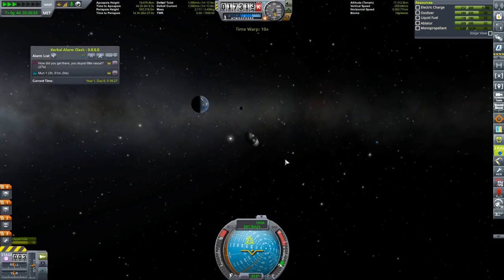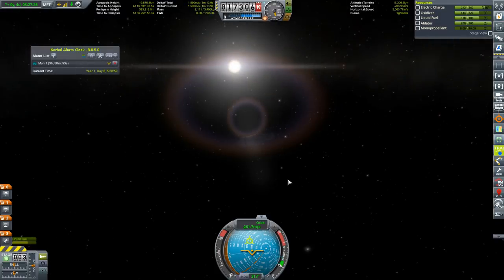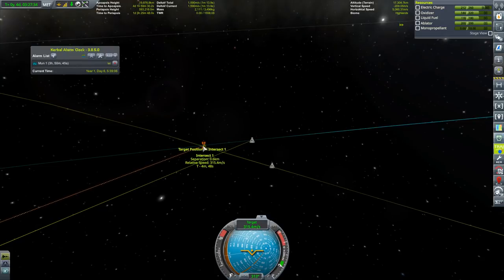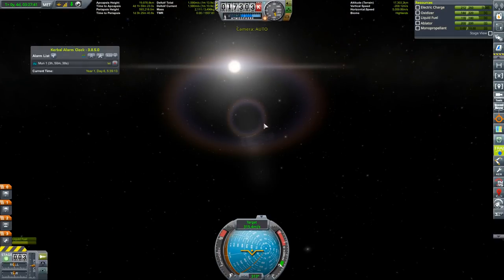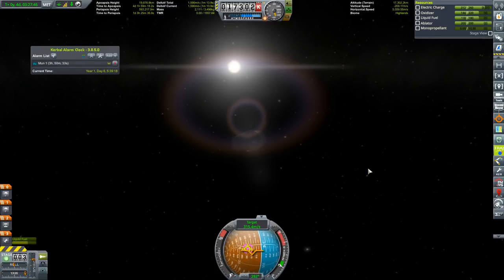Okay, we are now almost there. I'm excited! My first rescue mission, and maybe it's going to be successful. Okay, replace target. No, I don't need to replace my target. But what I do need is to see, okay, here I am, and my target is 315 meters per second of delta V is the difference. Okay, let's put hibernation back on. Nope. There we go.